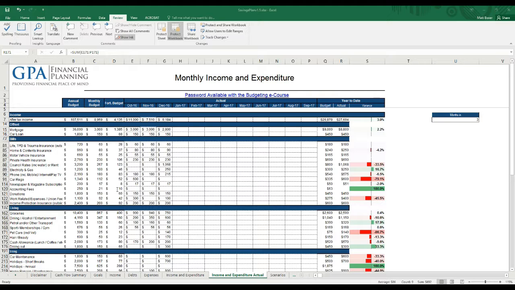Now, I've set this up for mine so that it automates from my bank balance, so I can download my bank account transaction list as an Excel spreadsheet, put it in this, and it automatically filters through what's going on. But that's got to be a case-by-case basis, because what you download off the internet is different for each type of bank, so I can't just give you one generic one for that. But you might find something similar, or you might be able to muck around with it and work something out there. And that's it for monitoring your budget.